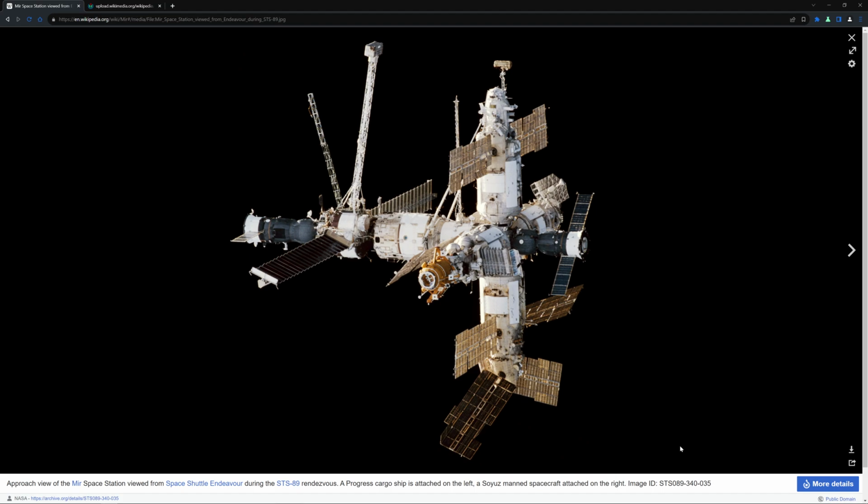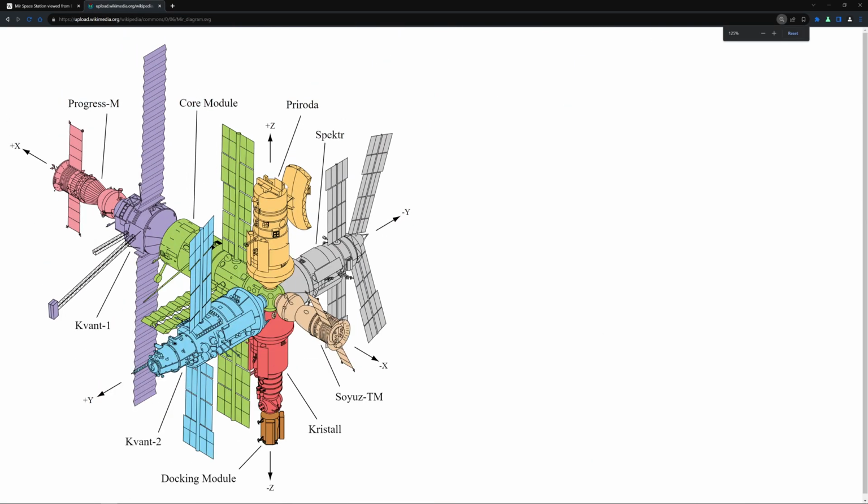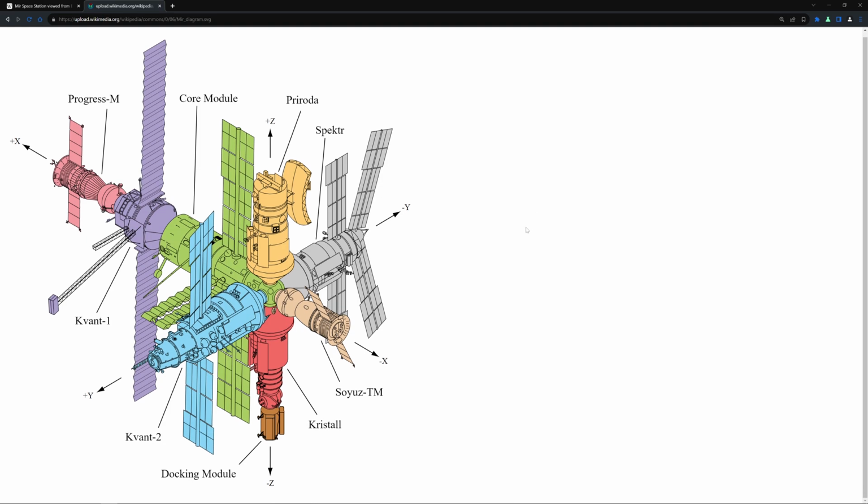This bad boy. Now, this looks like a bit of a mess from this photo, and that's because it is. Luckily, we've got this breakdown of it, which is very nice. So that will be very convenient for us. We'll be able to use this to get ourselves some decent things happening here.